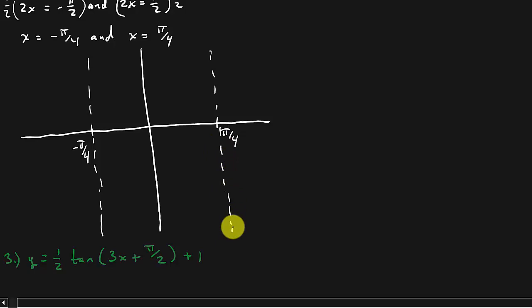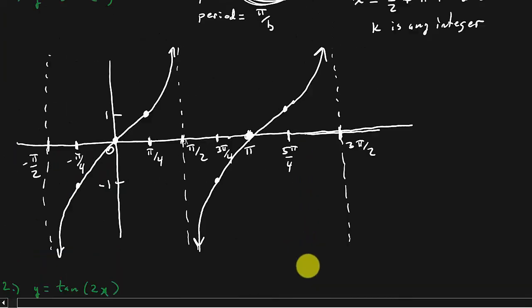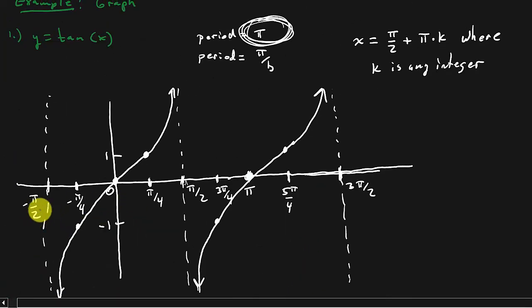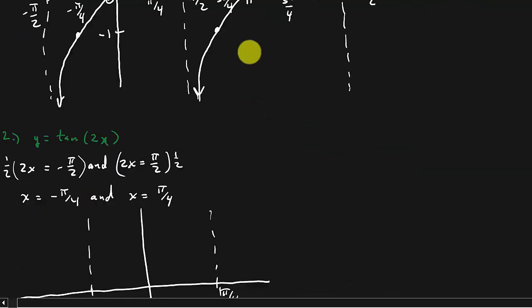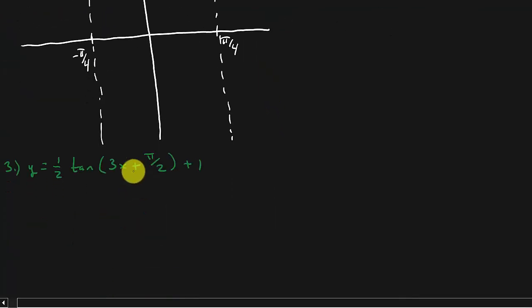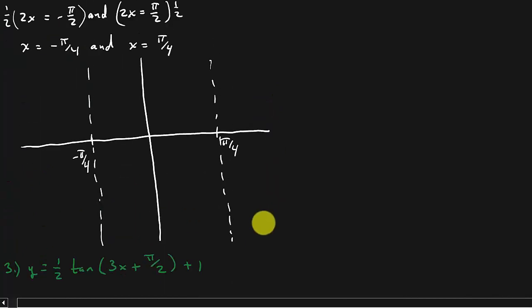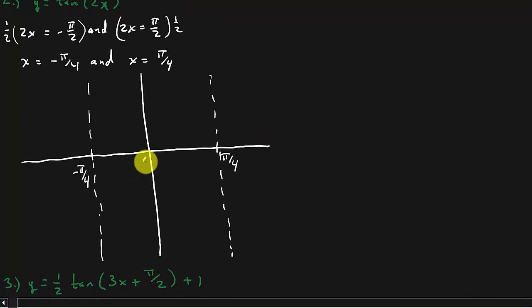And then I need to break this up into four equal intervals. I'm not going to show the work on this one because it's similar to what I did on this one, breaking it up between negative pi over 2 and pi over 2. So I'll just write them in there. On this one, I'll work it out and show it for you. But on this one, we know the midpoint between negative pi over 4 and pi over 4 is 0. The midpoint here would be what? Pi over 8. And the midpoint here would be negative pi over 8.